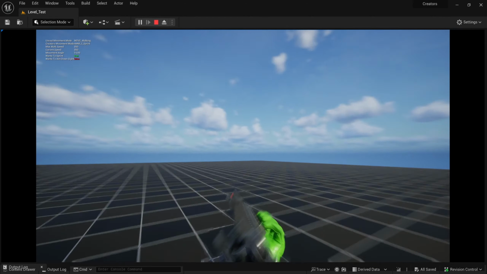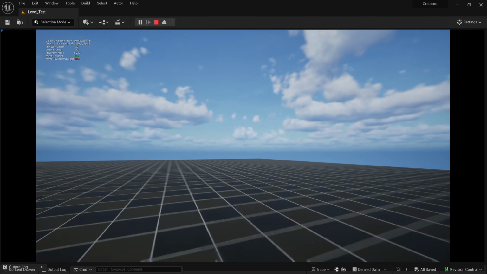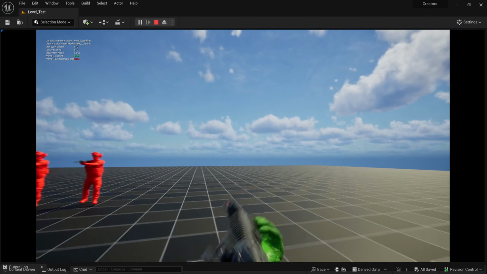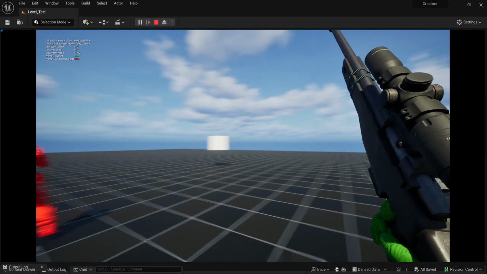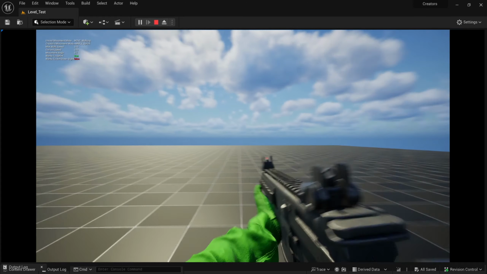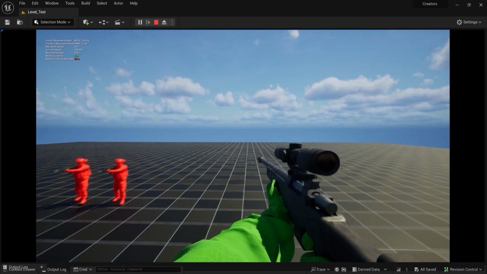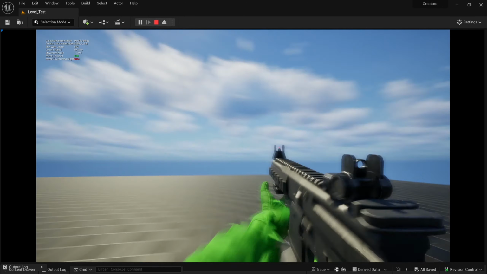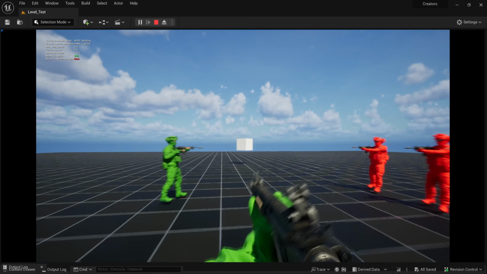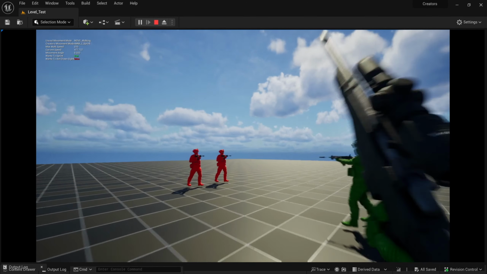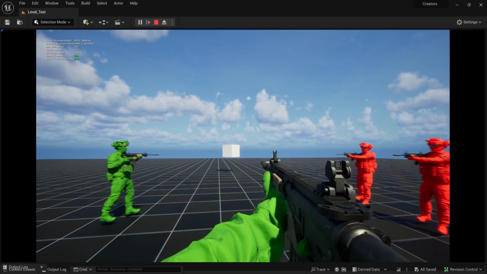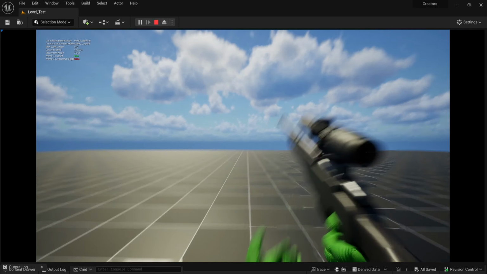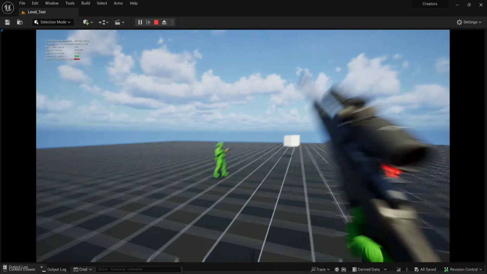One thing that I need to implement in the near future is an exclusive action system. This will be needed to solve the issue where we are in the middle of a weapon swap and try to aim down sight. Currently, I just cancel out of the input if we are in the middle of a weapon swap, but this is definitely not going to work in the long term. Right now, we just have weapon swapping, but eventually we'll have things like reloading, throwing grenades, and much more where we will want to block the character from doing things like aiming down sight or sprinting. I'm going to try and implement an exclusive action system next week if I have time, because aim down sight will be the perfect way to test it.